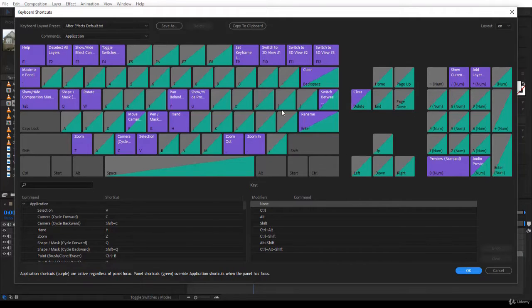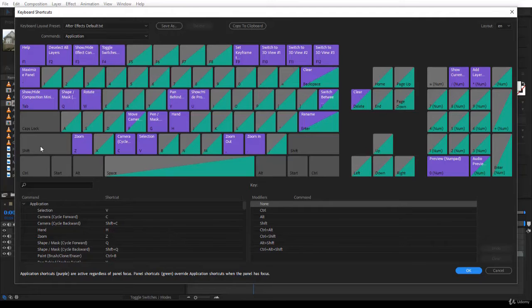Now, what are we looking at? We're looking at the shortcut keys that are available in the application. All the purple ones are shortcuts, and the one that's purple and green has a double function depending on where you are using it from. The ones you are seeing now do not use any modifier keys such as Shift, Control or Alt. On the Mac it will be Command and Option. So the key F1 is assigned to Help. The key Y is assigned as a shortcut for the Pan Behind tool. For example, Z is the Zoom tool.